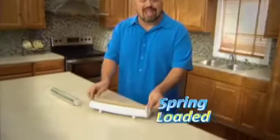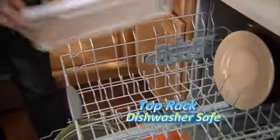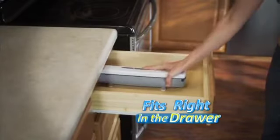Ready to change rolls? It's spring-loaded, so it's easy out and easy in. Wraptastic is dishwasher safe, and because it's no bigger than boxes from the store, it fits right in the drawer.